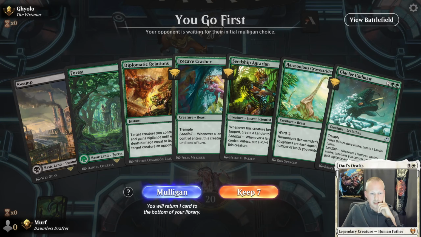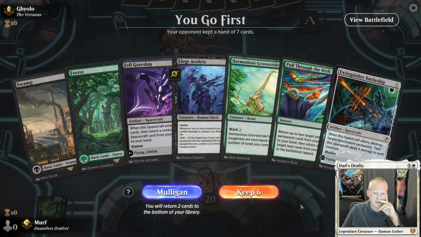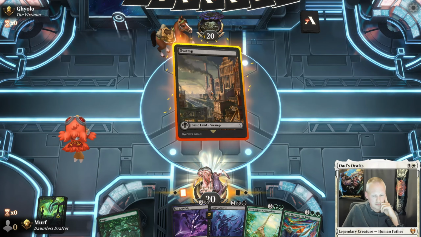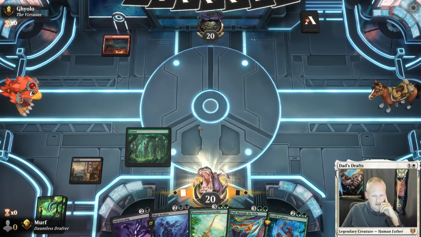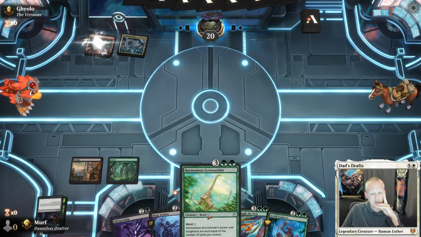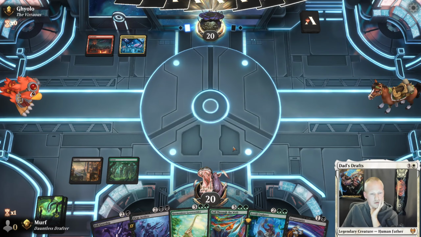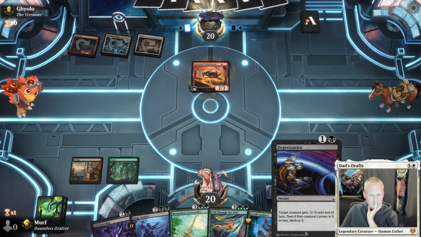Okay. Man. Cannot keep this. Oh, man. Okay, well, this I'll keep, but it is terrible. Maybe my curve is just not good enough. Maybe I have too few 2-drops, and I should play some crappy ones, for instance, instead of this Grove Strider. And now we're stuck on 2 lands, which is abysmal. I hope he plays something which is worth depressurizing. I'll just depressurize that.